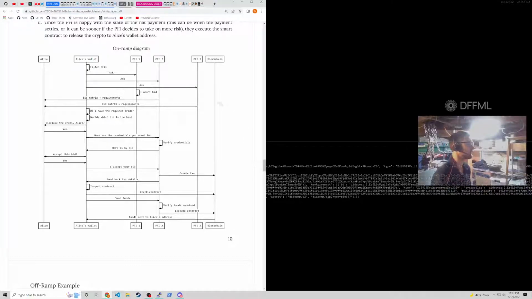Monitored. So filter PFI. Okay. Ask. Bid matrix plus requirements. Do I have the required set, which is best? Disclose creds. Yes, here are the credentials you asked for. Verify credentials. Here's my bid.